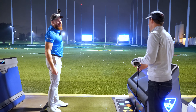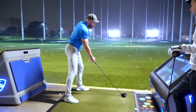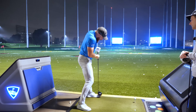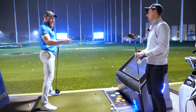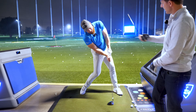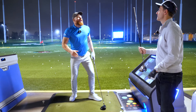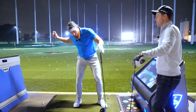That was over the red light! Let's hit another one. When I stomp down, I try to keep my torso on the right side, which puts me in a position where the force moves almost in a straight line. You want to look like you're almost trying to get up on it. Actually, by doing this I swing up on the ball compared to doing it the other way where I swing down on it. I try to stay back to launch the ball up in the air by hitting up on it. This is the opposite with irons — this does not apply to irons — but with the driver we're just trying to hit it as far as we can.